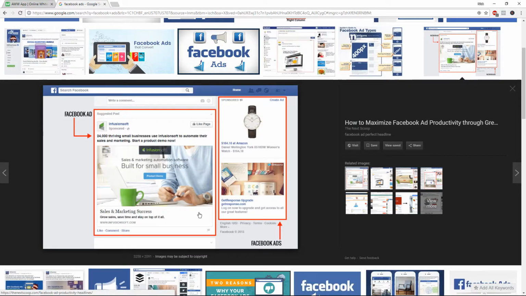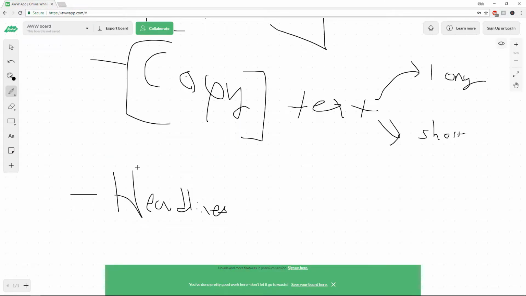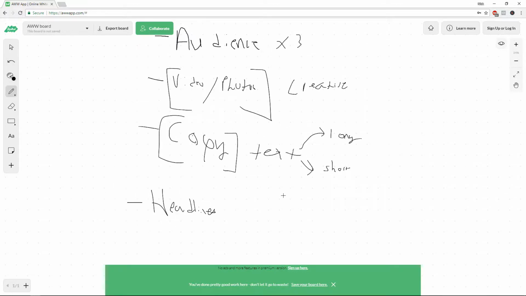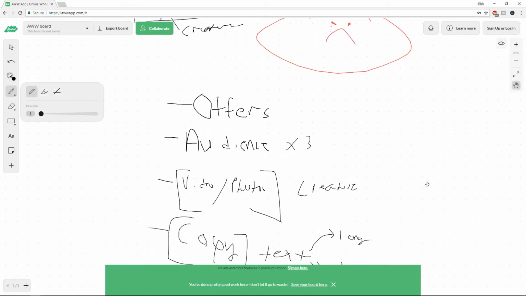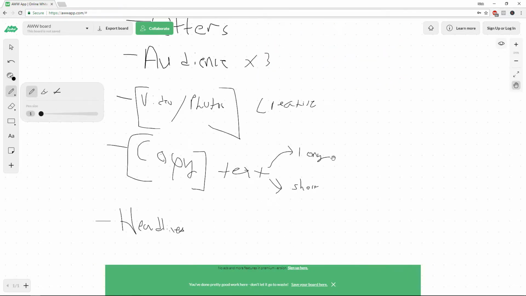That's your headline right there. If y'all can see that, the big text. So you want to test these different variables because these are all ways to get to people. And what people don't do is they don't test this. And look how many variables right here.